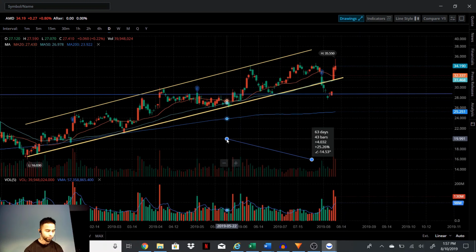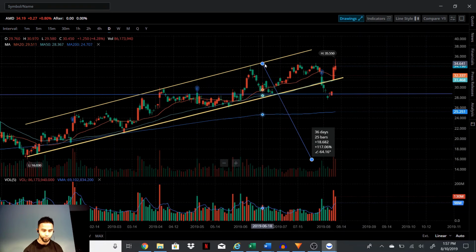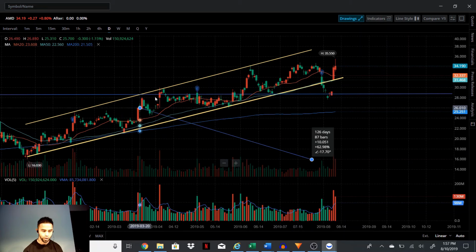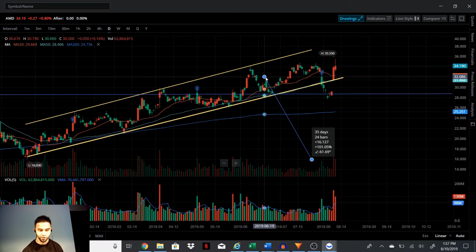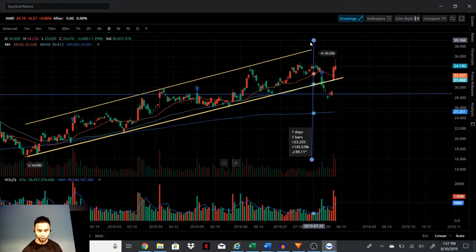Number three, a chart that has this pattern should only be on your watch list until, and this is very important, until it breaks through this resistance. Once it breaks through resistance, we still wait for a bullish candle or some kind of confirmation that confirms to us that it is in fact a buy, because this is going to go higher.